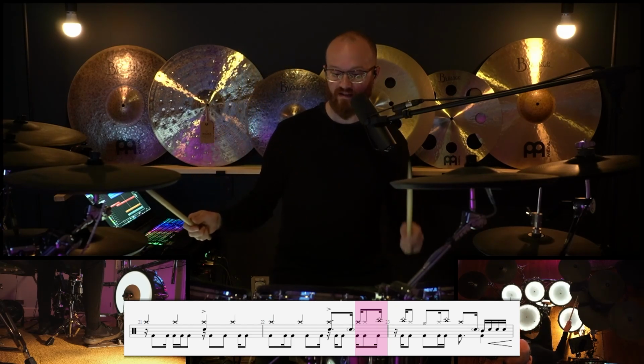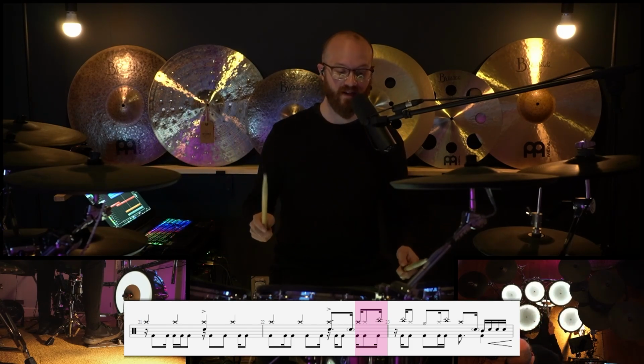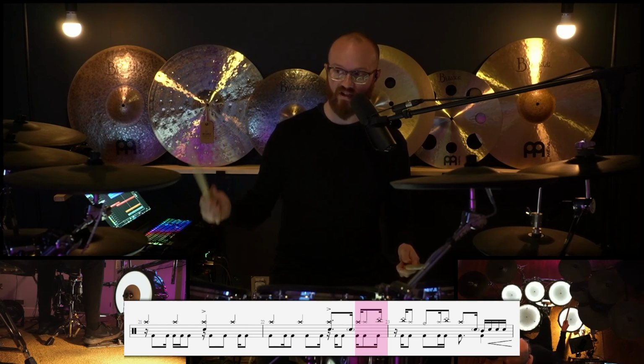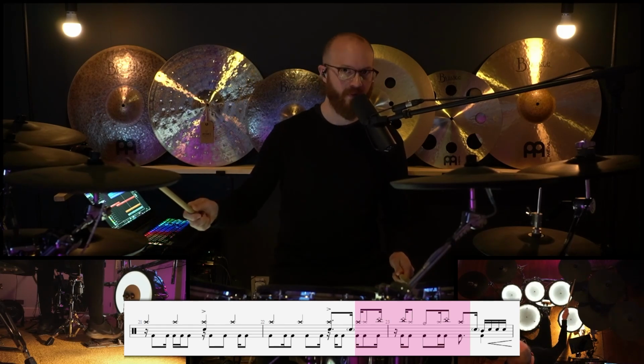My right hand and left hand follow my right foot and my left foot, and I play this pattern across a couple of different cymbals. My left is typically staying on a splash, which is on the rim of this drum for me, and then I'll go from a stack up to a crash over here, and I'll play that kind of pattern.